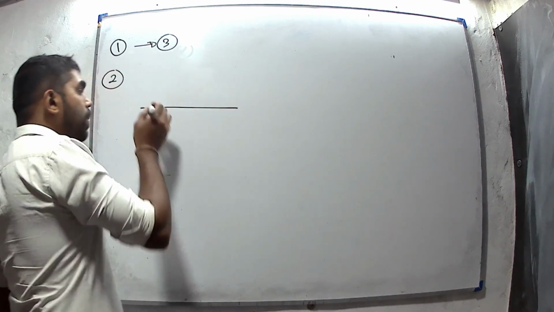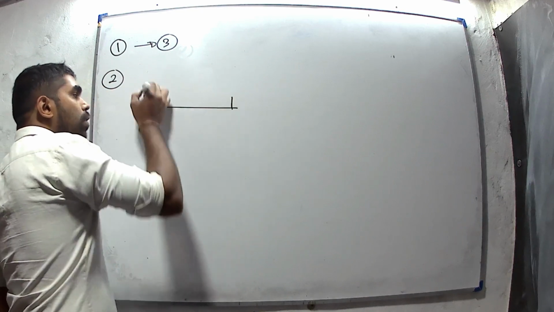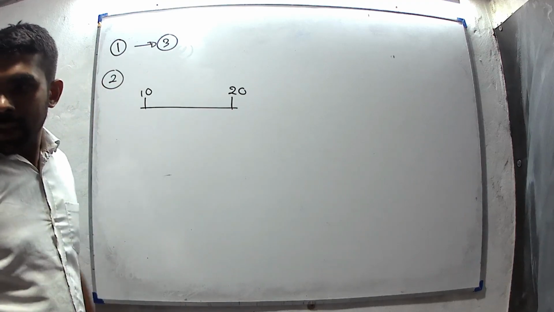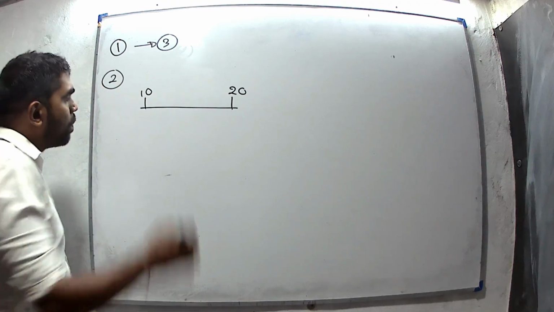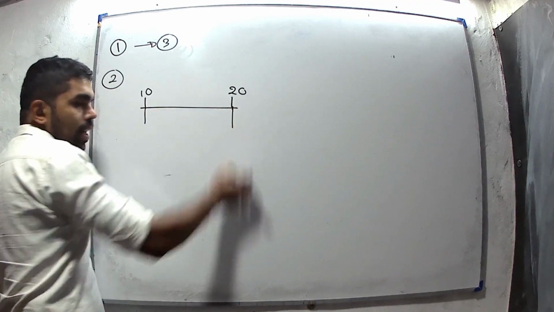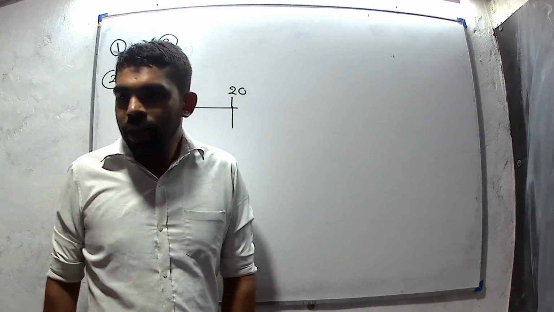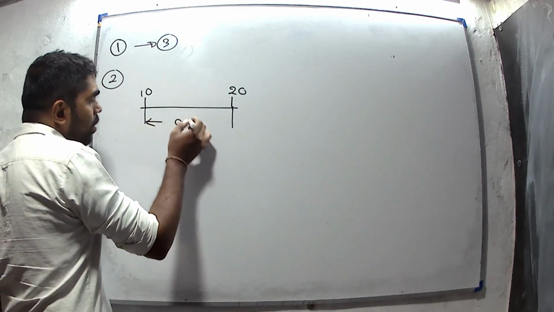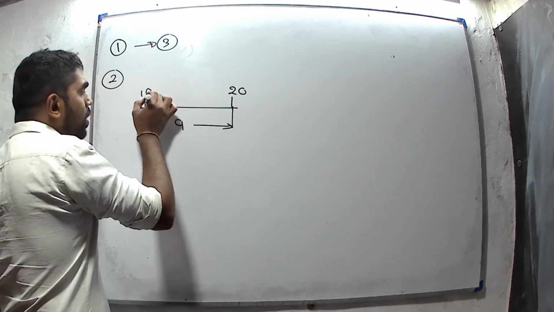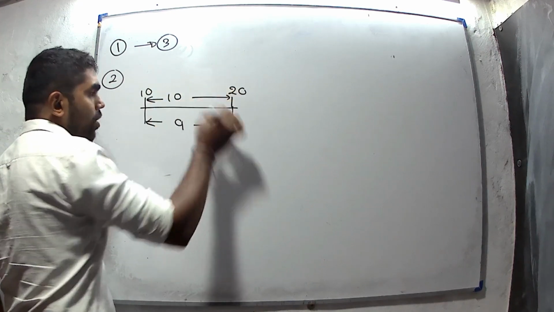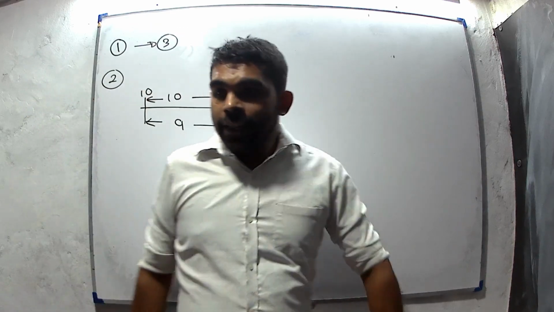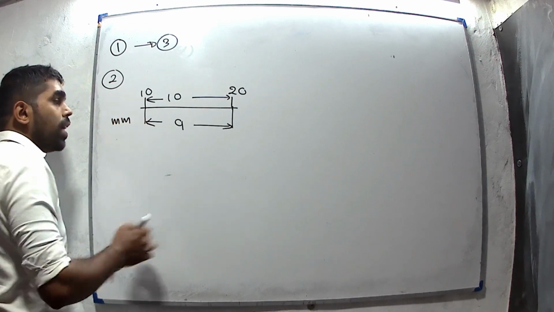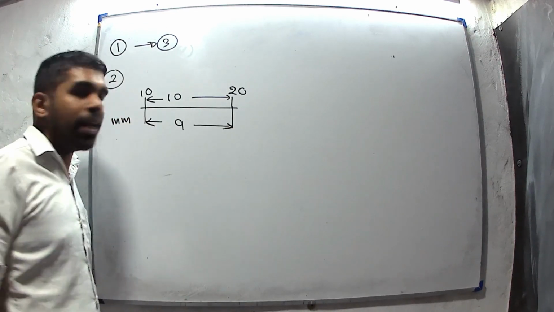Vernier scale is on the upper side, therefore 10 to 20. 10 and 20 should coincide with parts of the main scale. It is not clear in the diagram, and there are 9 main scale parts coinciding with 10 vernier scale parts. Then we can consider what they have given on this side is in millimeters. Therefore, the main scale is in millimeters.